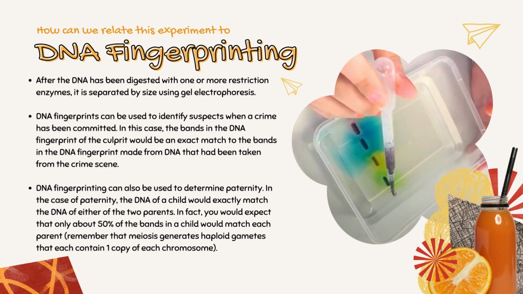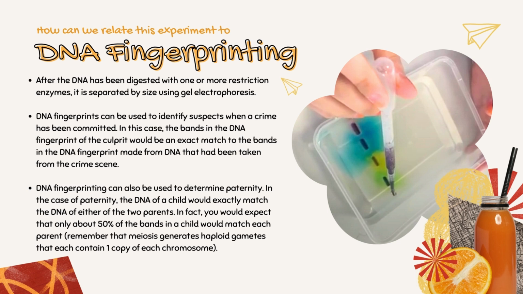So, in this case, we will insert the DNA collected from the crime scene into one of the wells and the DNA of the suspect into another well. If he or she is the one who committed the crime, the DNA of both samples would be exactly the same. Moving on, DNA fingerprint can also be used to determine paternity.